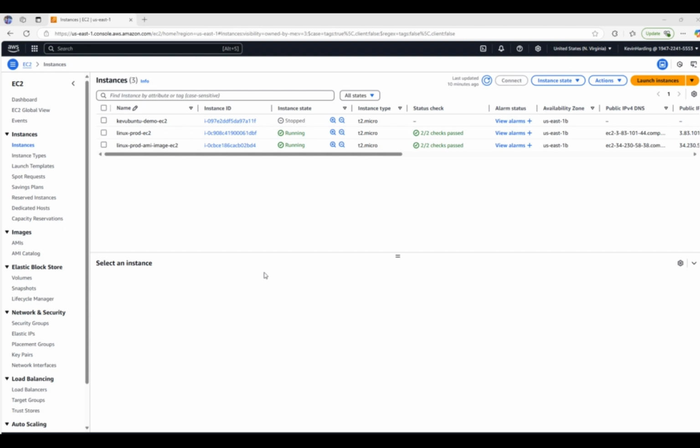We've also created an AMI image of the instance. We've created another instance from that image connected to the website that has come up successfully with a customized message.